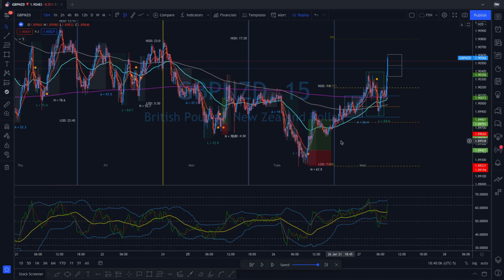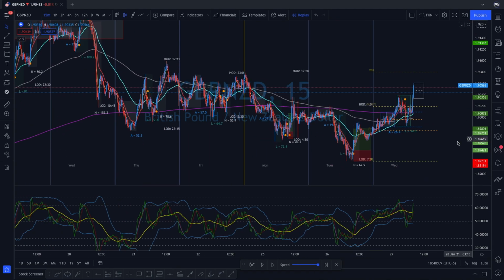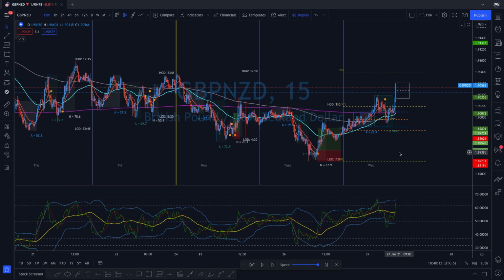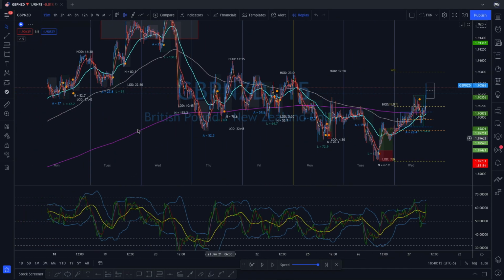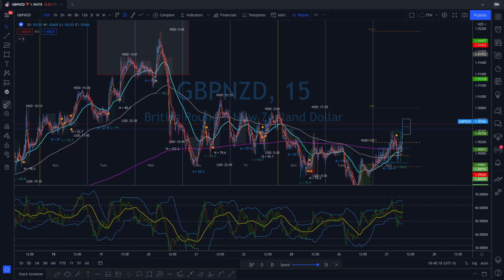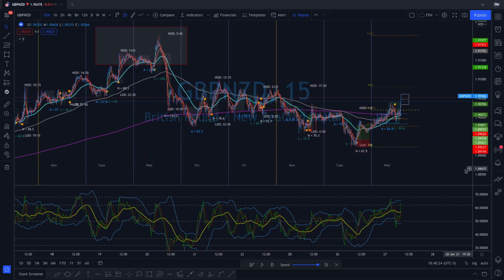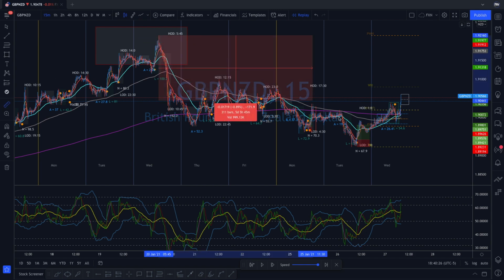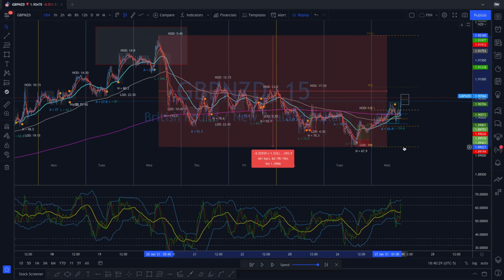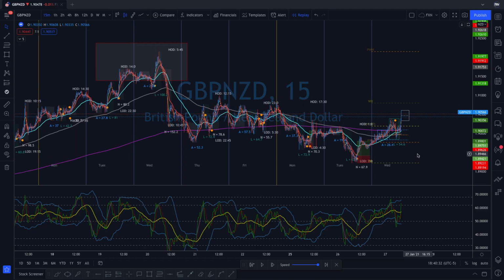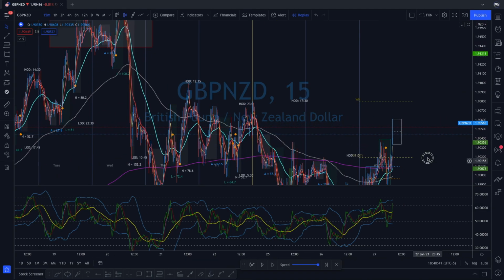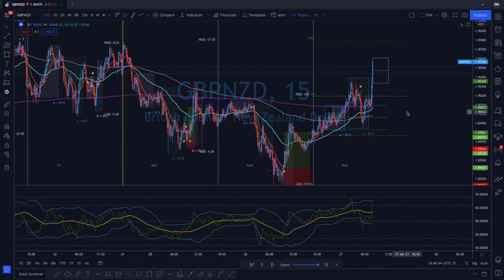Now, here's the thing, right? We're coming off of peak formation. What is our ADR about this? It's got to be pretty big, but we've only gone about 280 or so, I think, right? Yeah, 290, 300. So this pair tends to move over 300 pips. So think about this. The way I'm thinking about this now is, if we're not done going down, meaning selling, right? Why are we having price action do this?